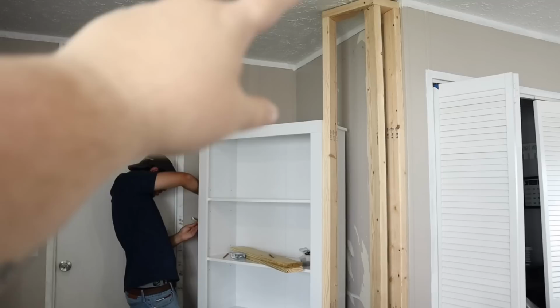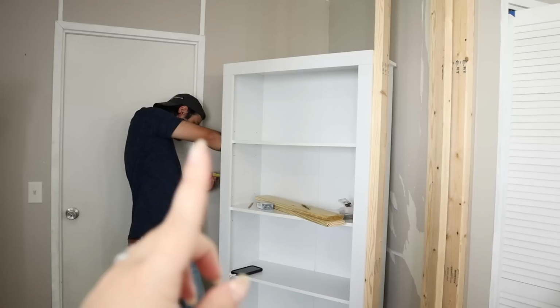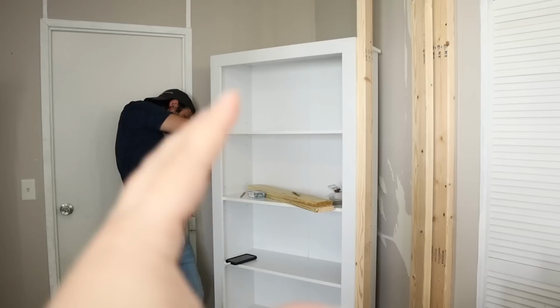So Shane's got this side framed. He's got it at an angle. You can see there's a straight line and then it kind of slants. He's got this wall there. The walls are different sizes just because this one's much larger than that one. But right here, he's trying to get at least the same angle. The walls won't be the same size, much like my fireplace, because we had to go off the vents and the plug-ins and stuff. We still have to do that here. But we're going to try to make it to where I can do something with both sides of the bookcase.